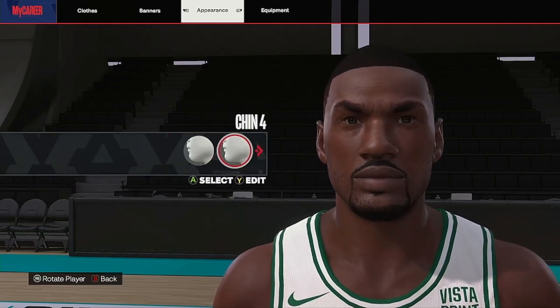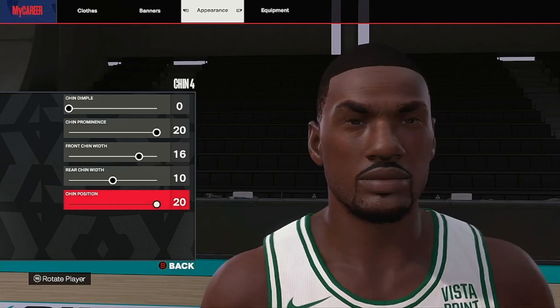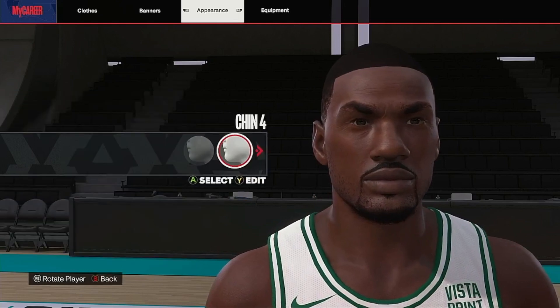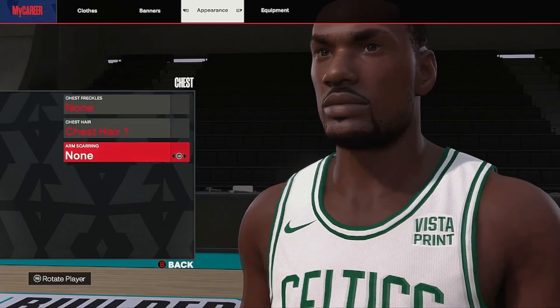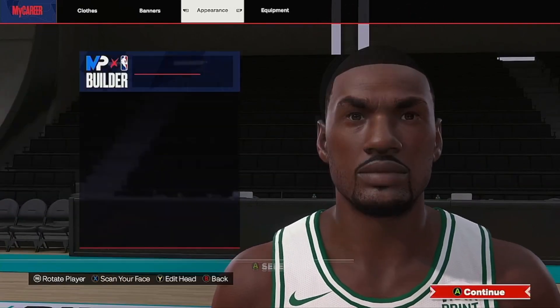Celtics versus Tony Allen. Chin: we'll keep it zero, 20, 16, 10, and 20. Wide chin coming out for the details - that's what we got for the chin. Skin: we'll go with skin five, that's perfect. Check the chest view - yeah, it looks good. Tony Allen, we're good!